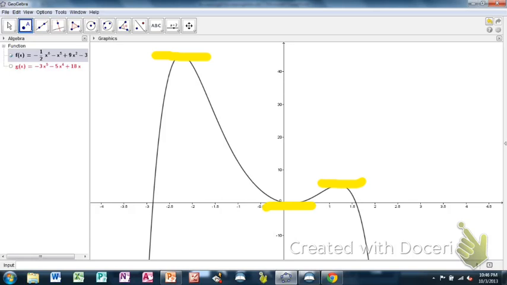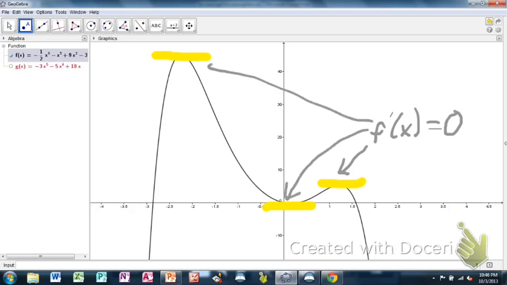And of course, at any of those points, you have a horizontal tangent line, and you can determine where those points are then by setting the first derivative equal to 0. And any point on the graph where the first derivative is equal to 0 is what's called a stationary point on the graph. And if you're trying to determine when a function is increasing or decreasing, you've got to know where those stationary points are. Now, I'm going to show you something you could do with your graphing calculator on a paper where you're allowed to use your graphing calculator.